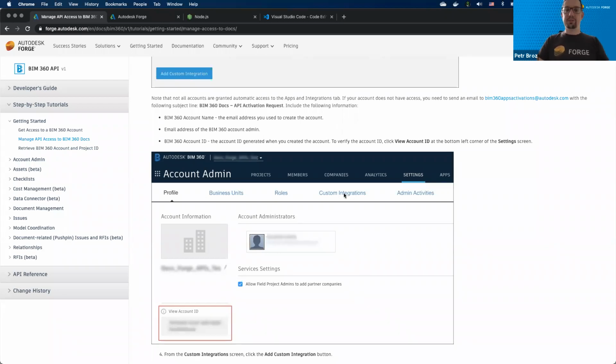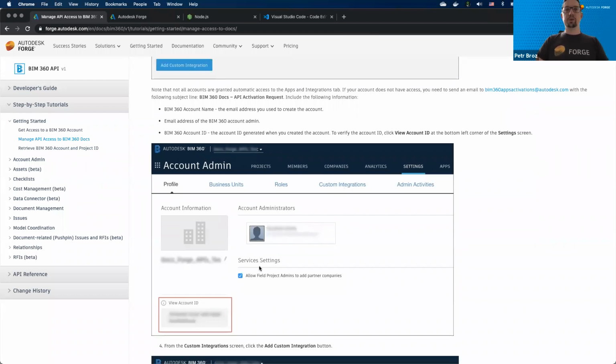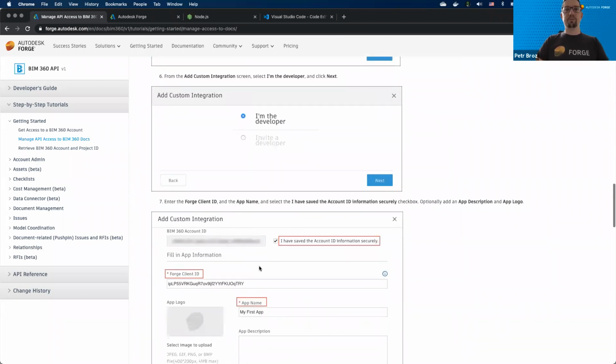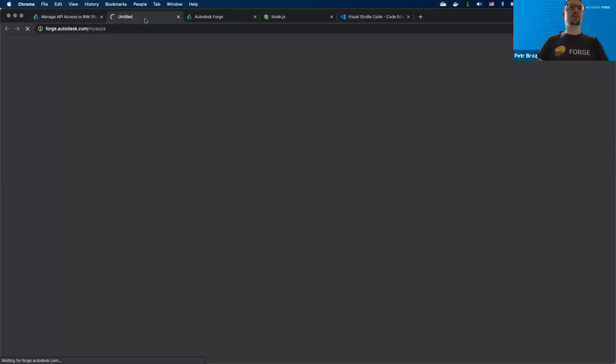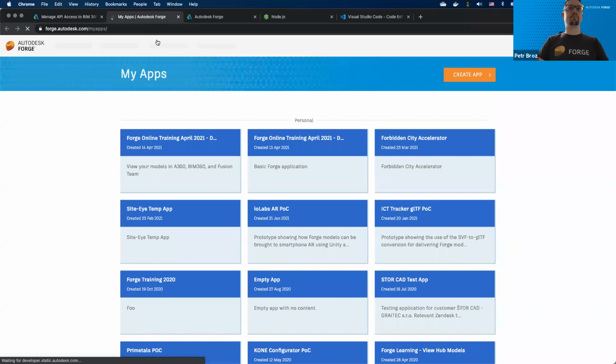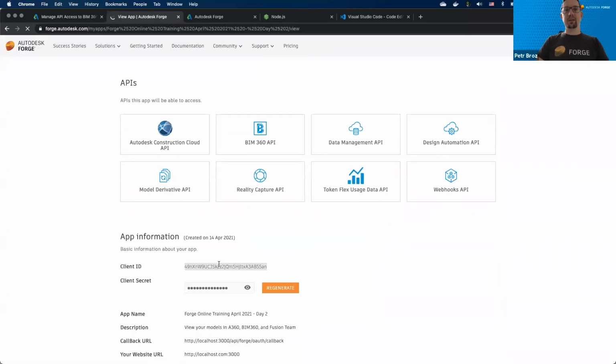But if you want to add a custom integration, when you get to this interface, it'll be asking you for Forge client ID, this long, weird string. And that is exactly the string you see when you go to your Forge apps. So I would basically just copy this client ID and paste it there.